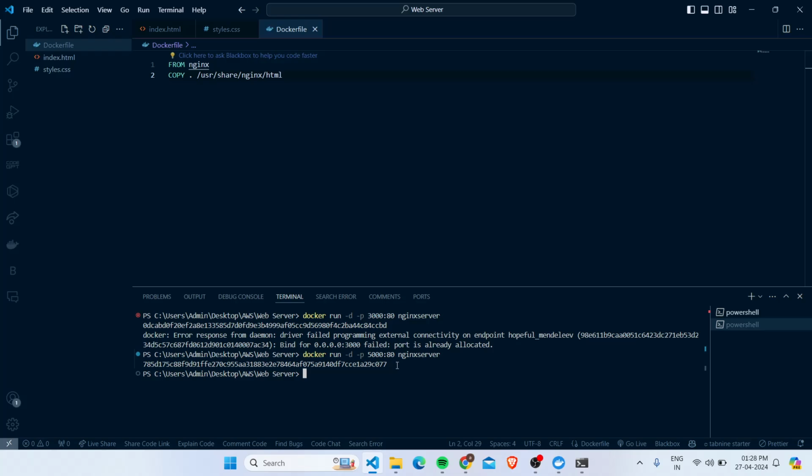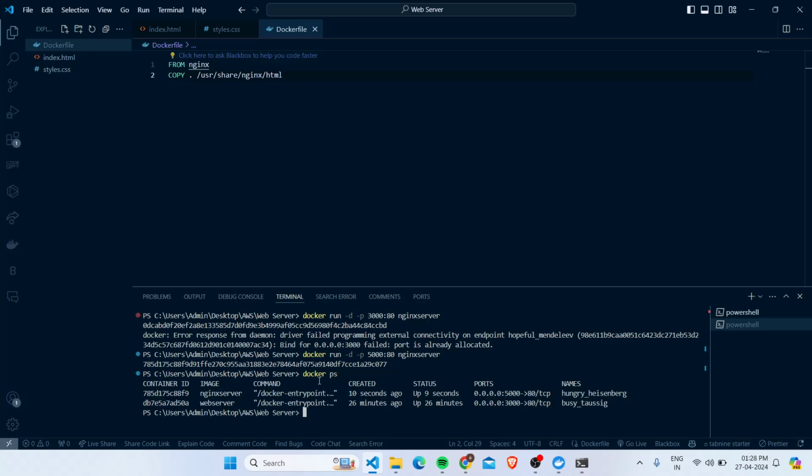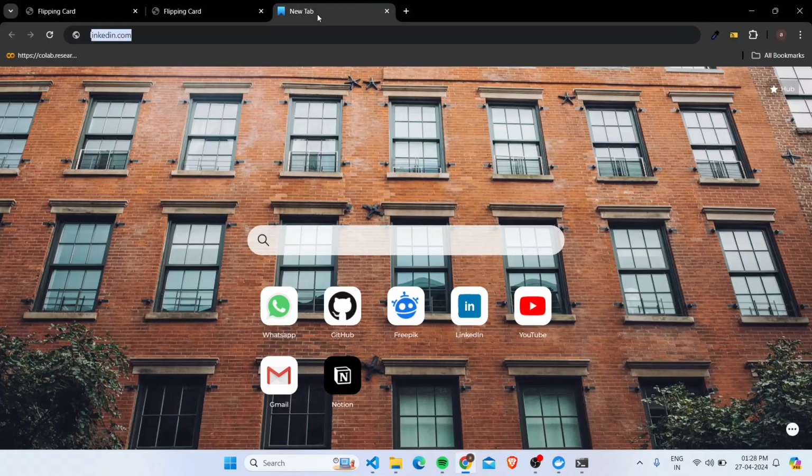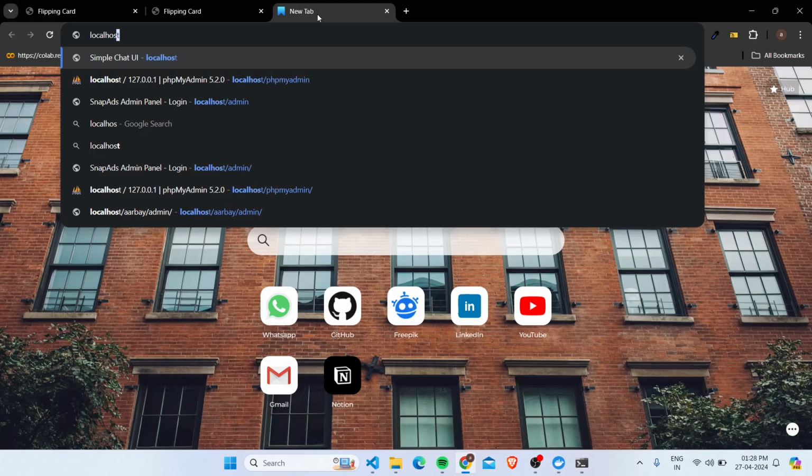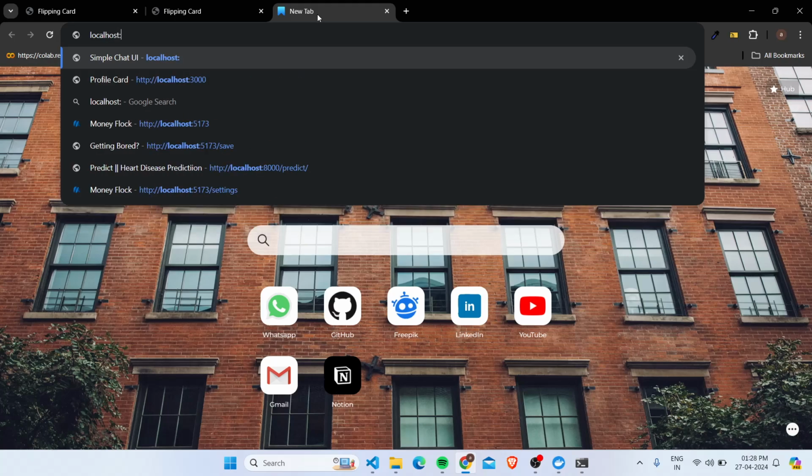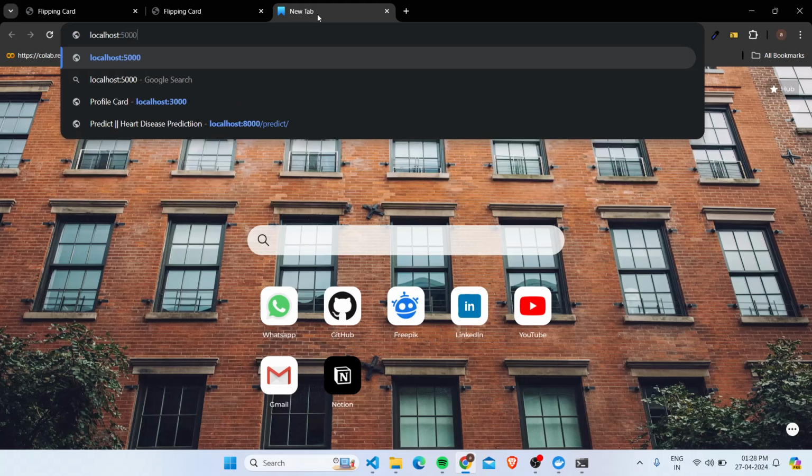Now we can see that we got an ID, and let me check docker ps. You can see two containers. We have a port 5000 container here, which was created 10 seconds ago. Let me go to the browser and hit localhost port 5000.